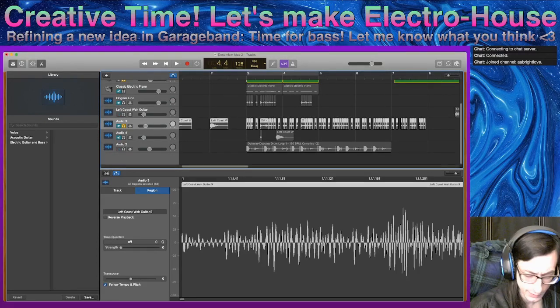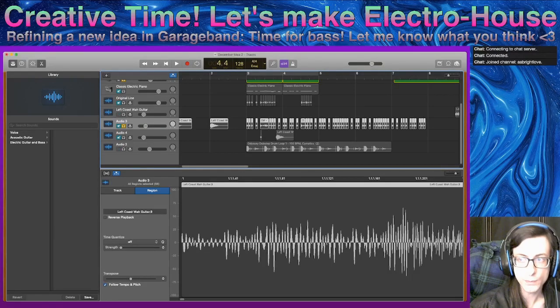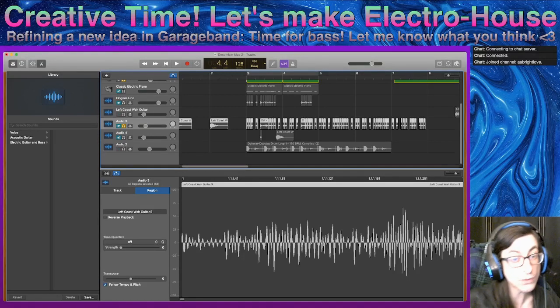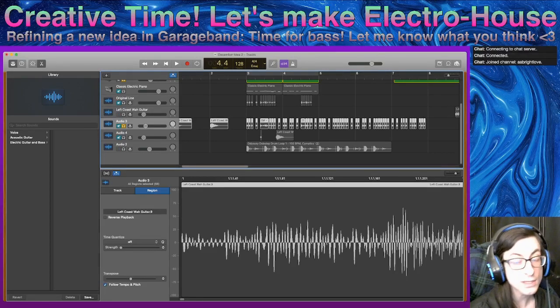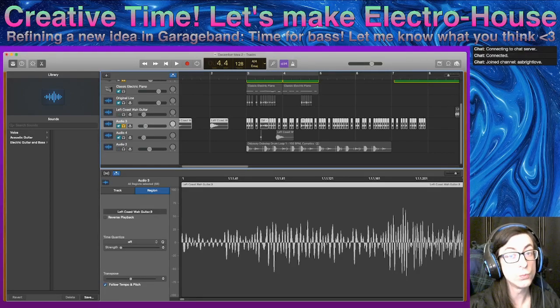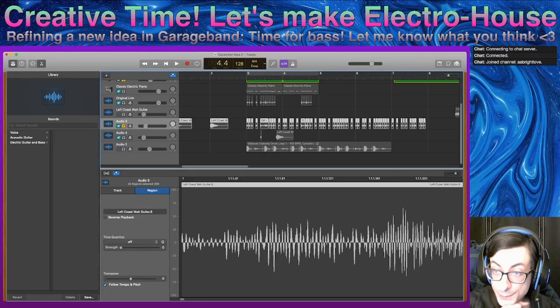So for drum programming, what we want to do here is get a really nice kick. We want to layer that kick with a really nice click, and we want to layer that with a really nice thump. If we can get all three of those layered together and sort of meshing like one sound, then we'll have that great house kick feeling. I am kind of wanting to do a little bit of a dubstep snare sound, so we're going to layer a snare with a thonk and a clap, and that will give us that dubstep snare sound. That will be really good too. Again, it's going to take a little bit of mixing just to get them to overlap nicely, but we should be able to pull it off.